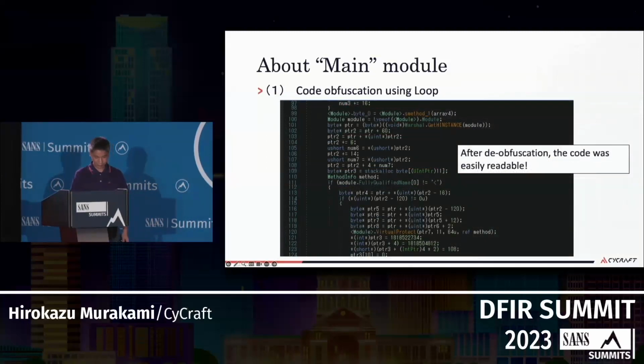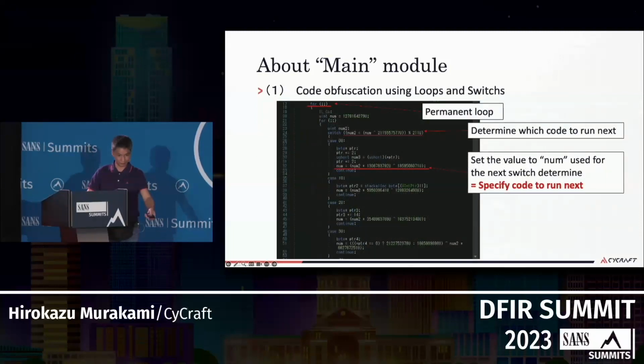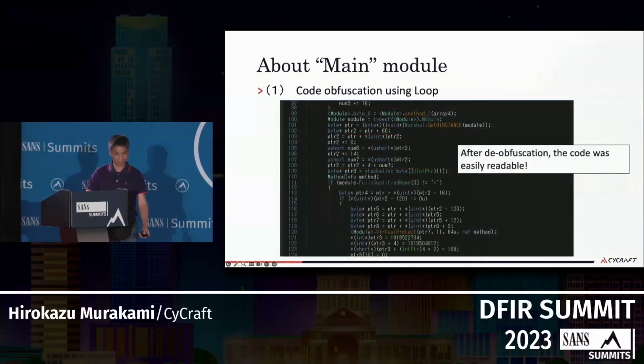And this is the code before and after deobfuscation. Now it's very easy to read. It's a good result.